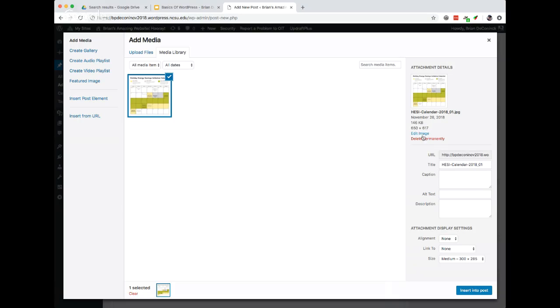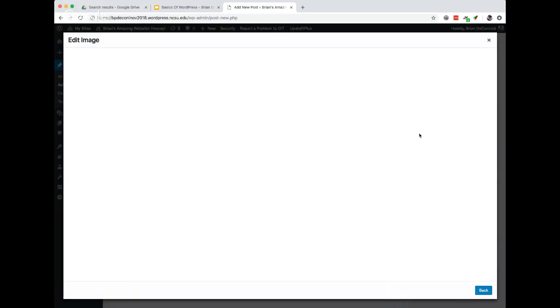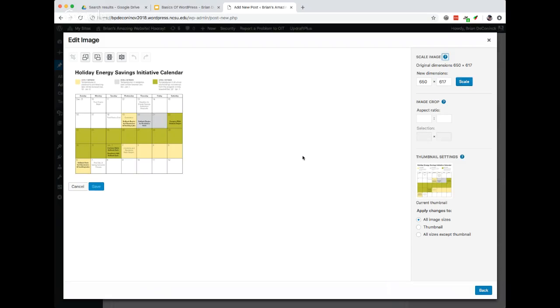Just beneath this, there are two links, an edit link and a delete link. If I click edit, this will open up a very rudimentary image editing tool that comes with WordPress. This tool is not terrible if you just need to do some quick cropping, but generally speaking, if you need to use Photoshop, you should use Photoshop or some other image editing tool.